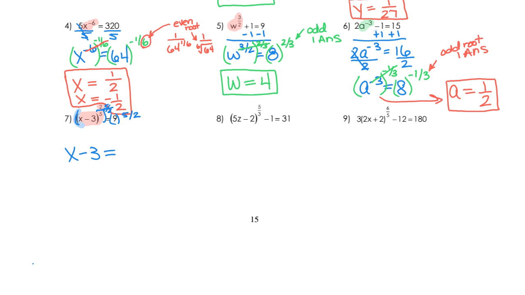On the other side here, we have to watch out for something. That 2 is in the denominator or in the bottom, and it would go in the crack. And when a 2 goes in the crack, that would make that an even root. And even roots have 2 answers.